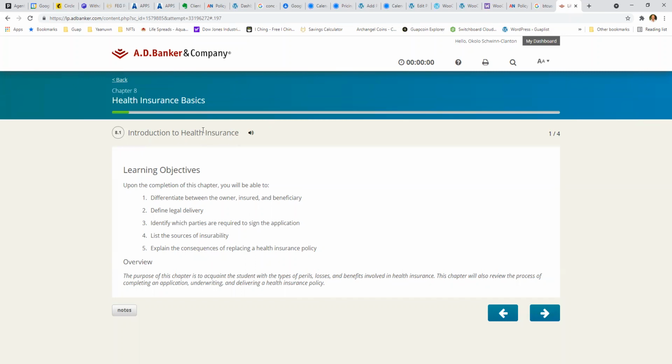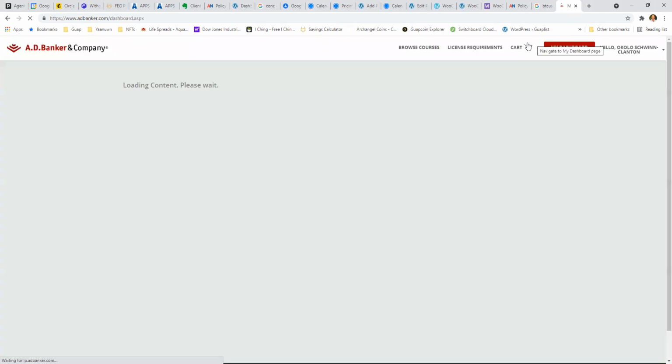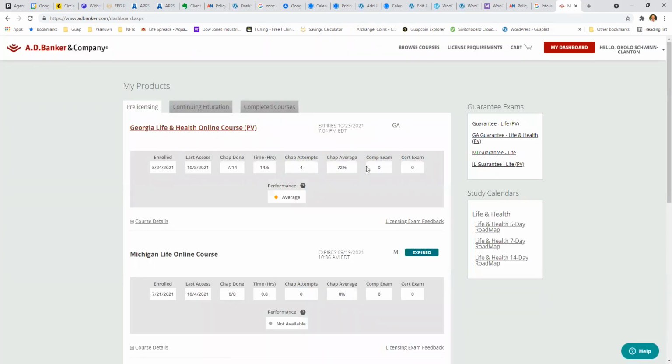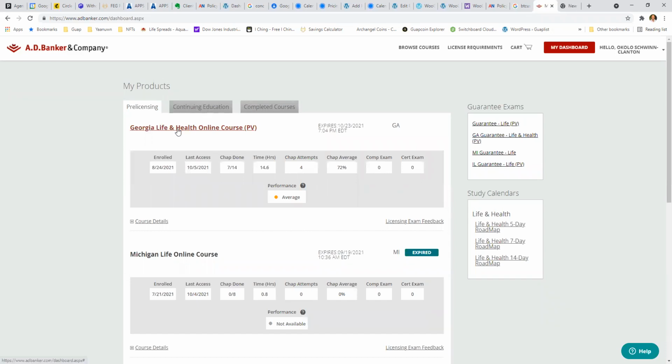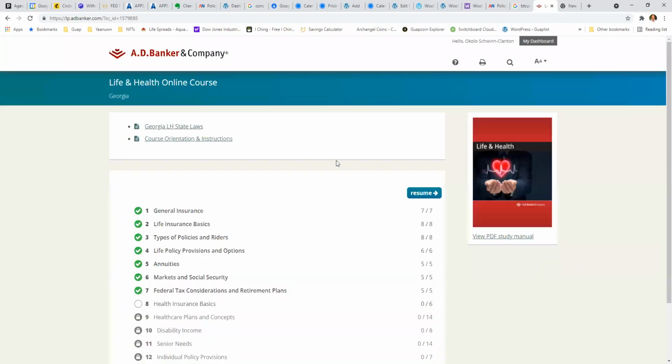Why is this? Do we need this? Let's see. Georgia Life and Health. Georgia might be one of those states that only allows you to do life and health. Like in chapter 9, some states require you to study both. I think Georgia's one of them. But if your state will allow you to sign up for an exam only life, do it. The health part will just confuse you. So we're going to run through this. I'm going to try to get as many of them right as I can. But unless your state requires it, you shouldn't have to do this. Most states do not require it.